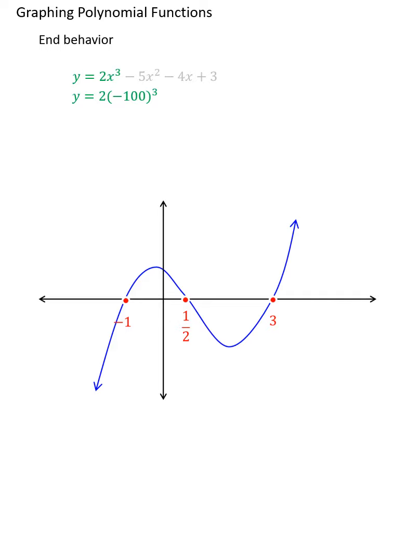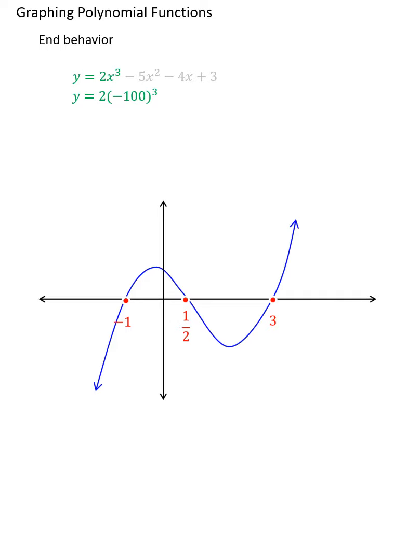On the other hand, let's examine the far left end of the graph by plugging in a number such as, say, negative 100. The value of this polynomial at negative 100 is going to be roughly equal to the value of the first term at negative 100, because that term dominates the further you get away from the origin. And if you were to work this out, let's see what we've got. A negative number cubed is a negative number. Times 2, a very big negative number. I believe this works out to negative 2 million.